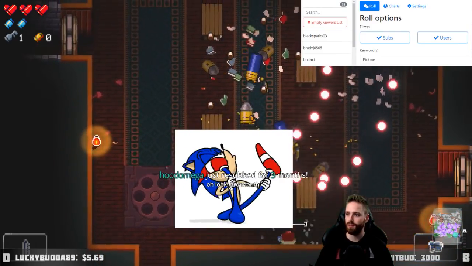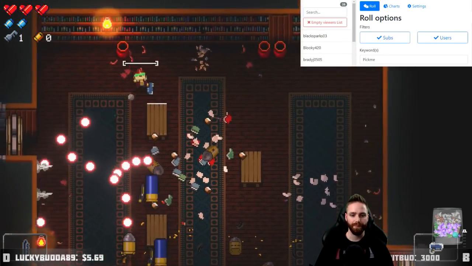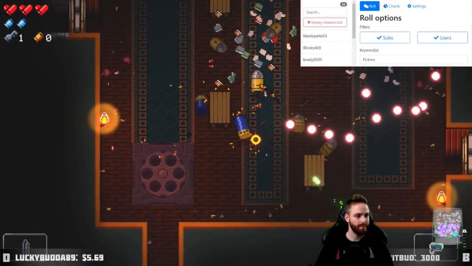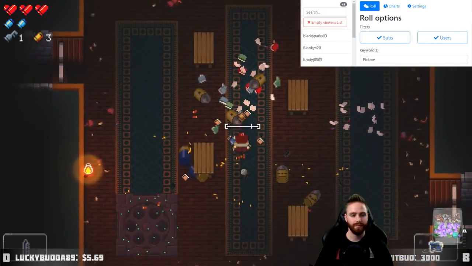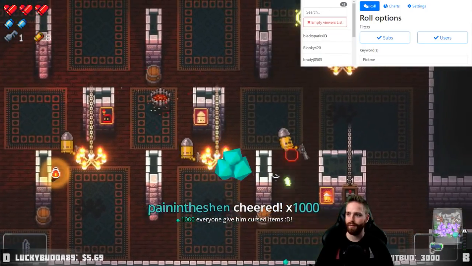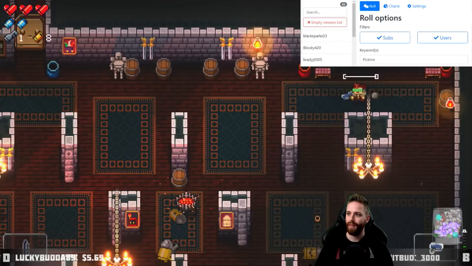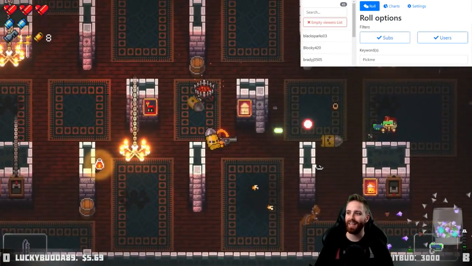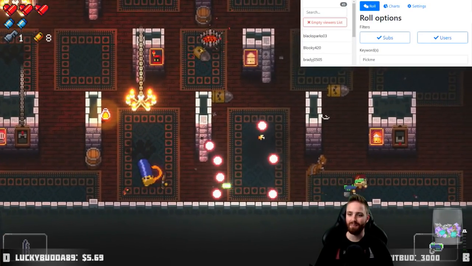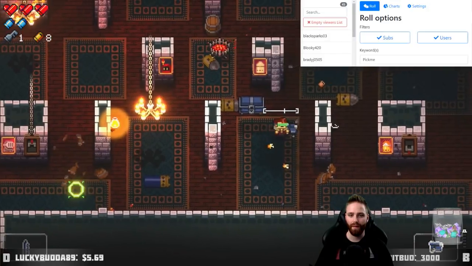Who knows? Hood Omega, 3 months in a row. Oh, look, third month. I get to look at that. Pain in the Shen, 1,000 bits. I believe you get him cursed items. Cursed items? Son of a pain in the Shen. More like pain in my ass.